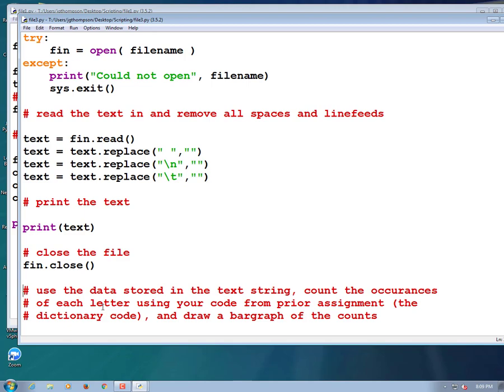So really, once you've done the other assignment, it ought to be remarkably easy to take that code and paste it into this thing to get it to draw the bar graph.